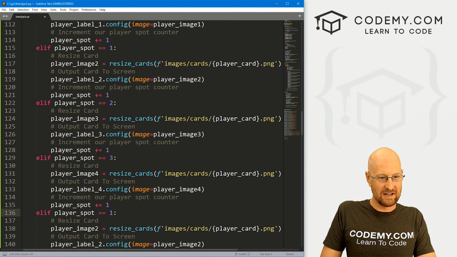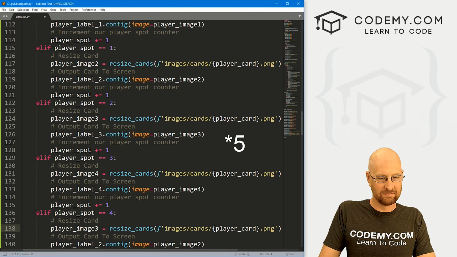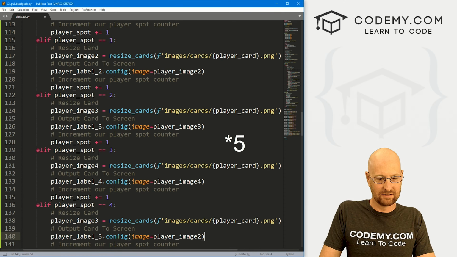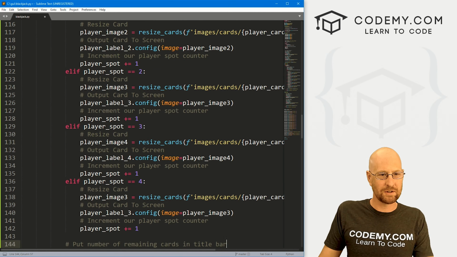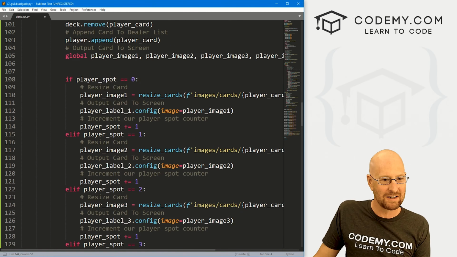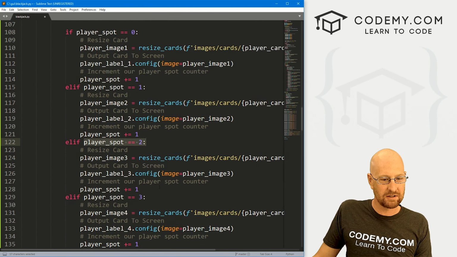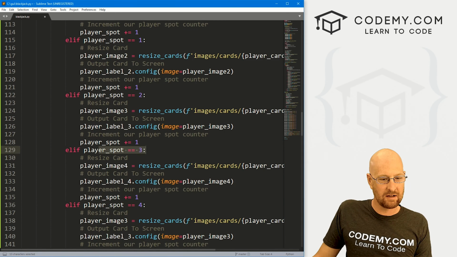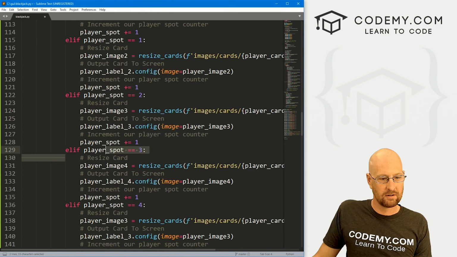And then this will be player spot 4. Okay, that's almost certainly wrong. Let's go through here and make sure this is right. So player spot is 0, player spot is 1, player spot is 2, player spot is 3, player spot is 4. So that's 5 cards: 1, 2, 3, 4, 5.